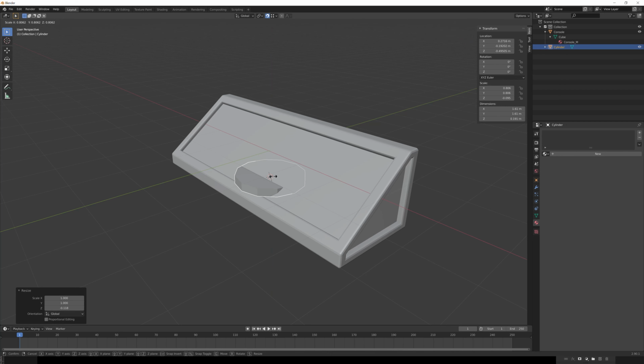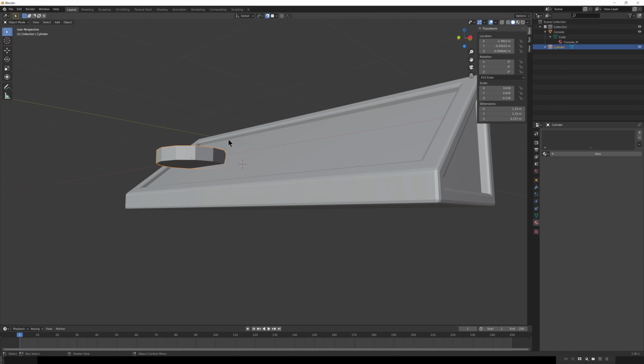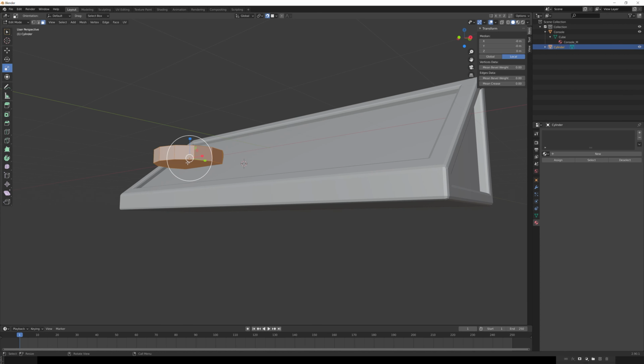We can go to scale again, and let's pick a different axis. If I hold down Shift this time and Z, this will scale along the plane, and let's make that maybe somewhere, let's say, it'll make it a pretty big button. The next step is going to be to align this button with the surface of the object. But before I do that, one thing is that I'll probably never see the bottom of this object. So if I click it, hit tab once again, go to edit mode, I'm in face mode, click that, hit the delete key, and then choose only faces, I'll get rid of that back half.